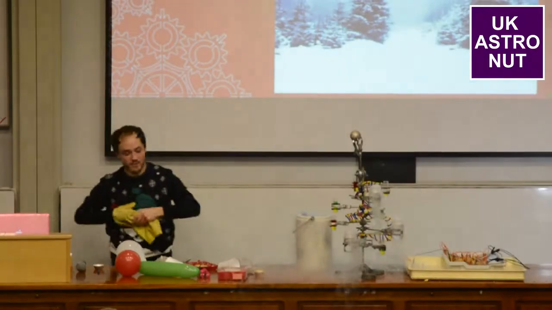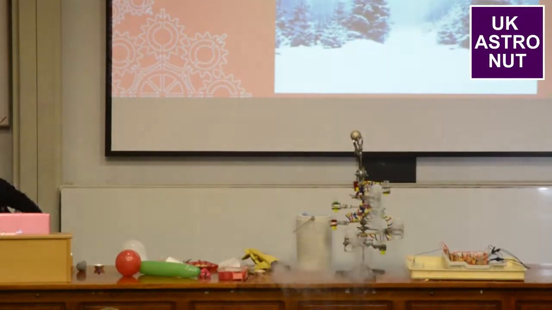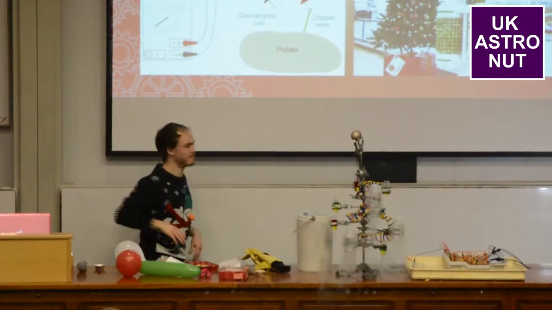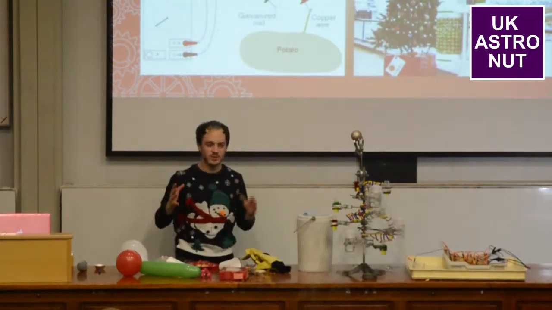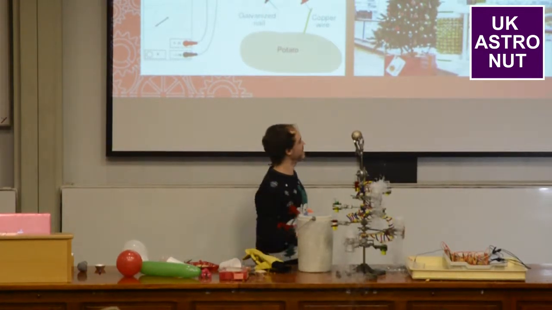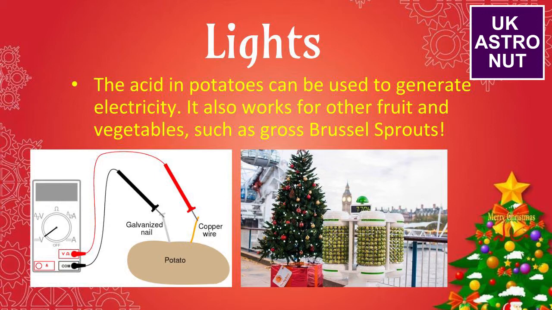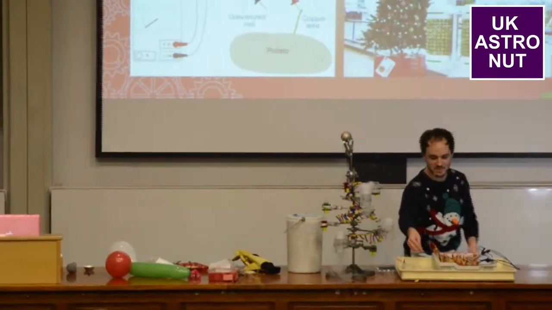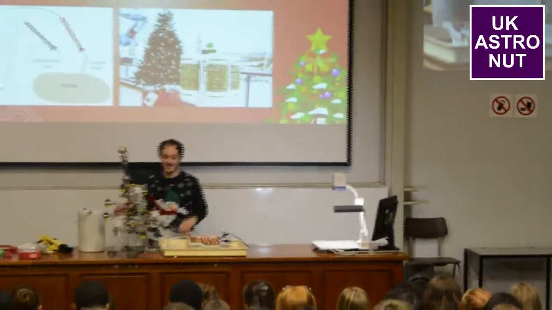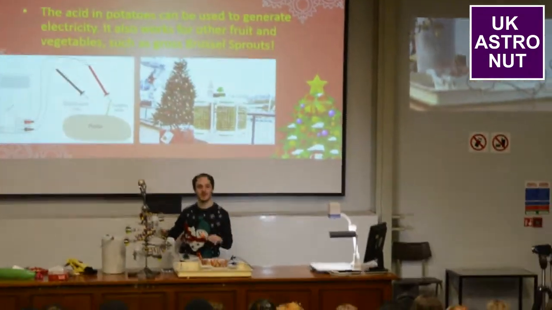So we have one final thing that every Christmas tree should have, and that is, of course, Christmas tree lights. But we're scientists, we don't want to use boring plugs or batteries and things. We want to do something really exciting. So we're going to use potatoes to power our Christmas tree lights. Now, there's an acid inside potatoes. When you put two pieces of metal inside the potato, the acid conduction generates electricity. So what I have here is a giant tray full of around 20 potatoes, which you may be able to see. And I've connected them all up with wires. So hopefully I can now turn on these Christmas tree lights and it'll look good.